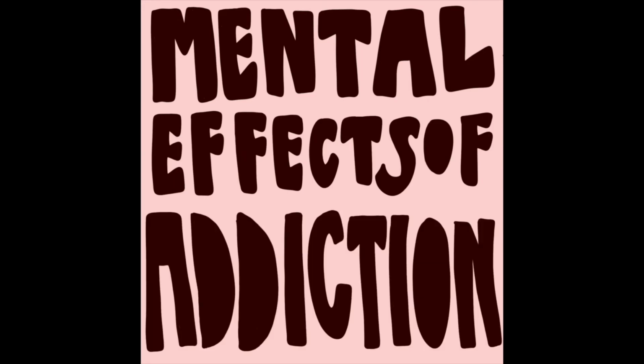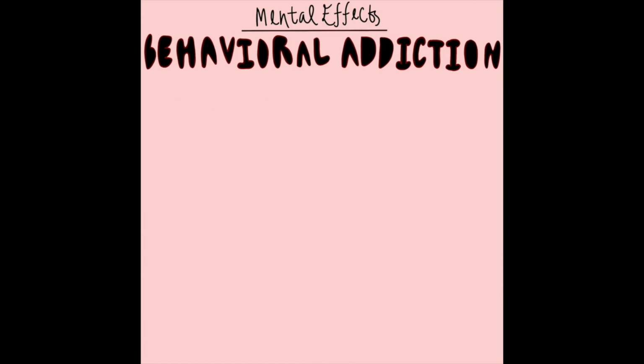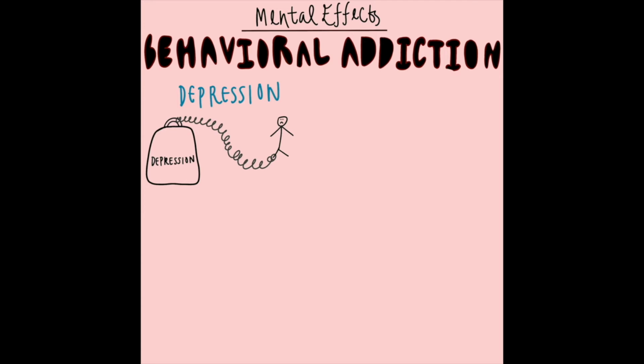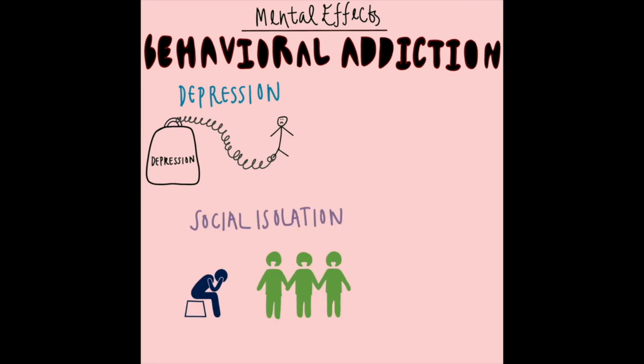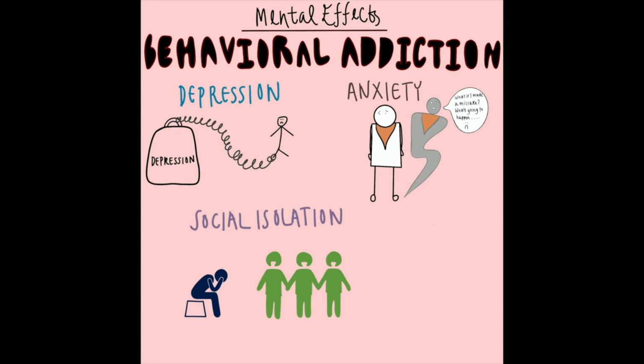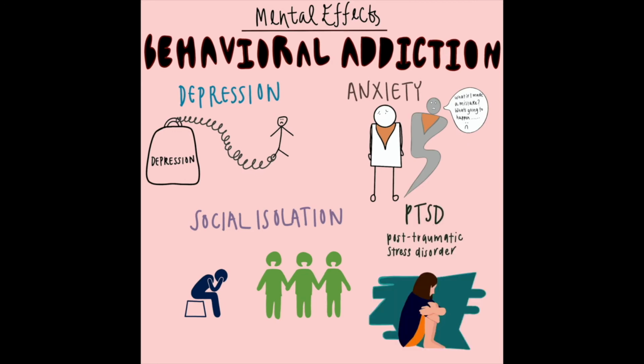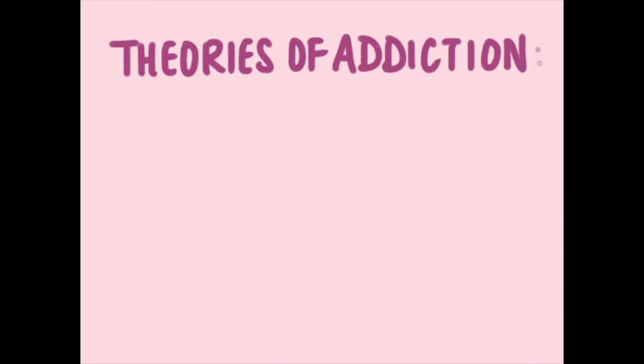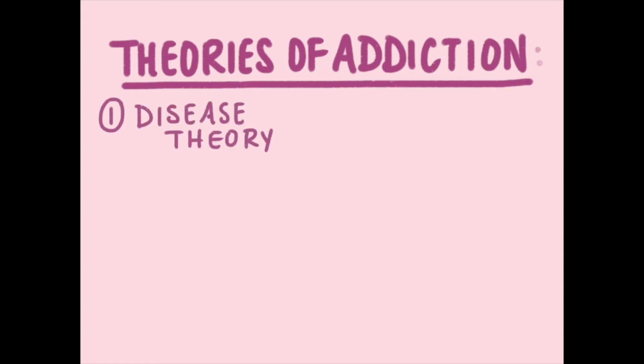Behavioral addiction occurs when your brain is not physically addicted to something, but still craves it because of frequent use. Some common symptoms linked with behavioral addiction include anxiety, social isolation, and depression. Withdrawals, while a physical symptom, can increase the chances of developing these other symptoms, so it's important to always think about both. Moving on to the theories of addiction, we have disease theory and situational theory.